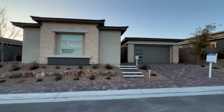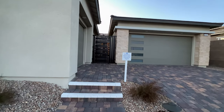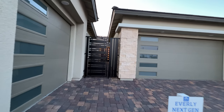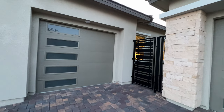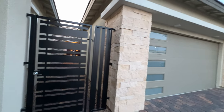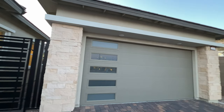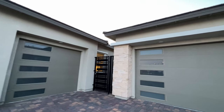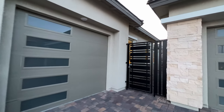So I found out that some of these 55 plus communities actually allow your sons and daughters to be living with you as long as they are of age, right? Meaning there is a certain age limit. As far as the other builders, I think it was 19 years old. But I have to check this one because I didn't know that I was touring this today. It was just requested from me, so I wanted to be able to research more about what minimum age is required for the sons and daughters to be living with the people that are buying here.